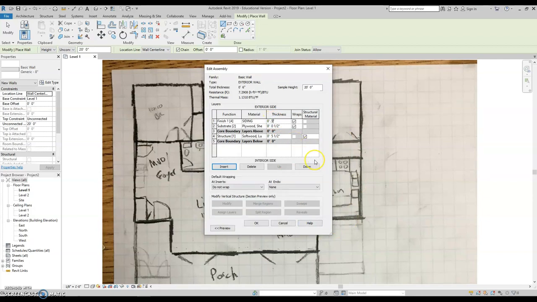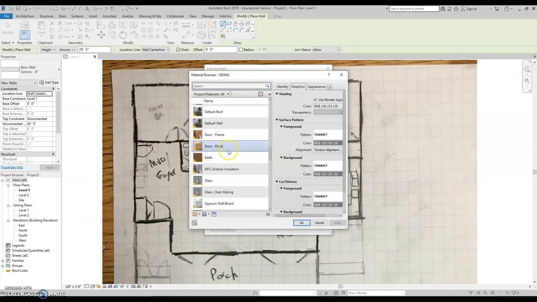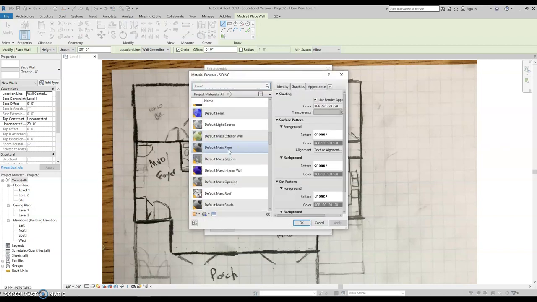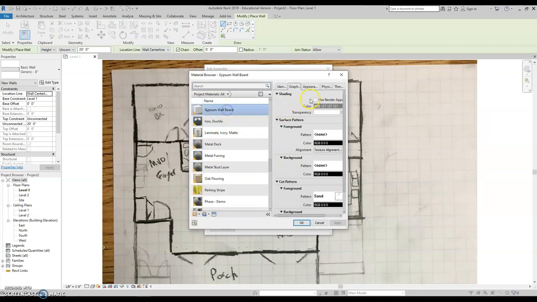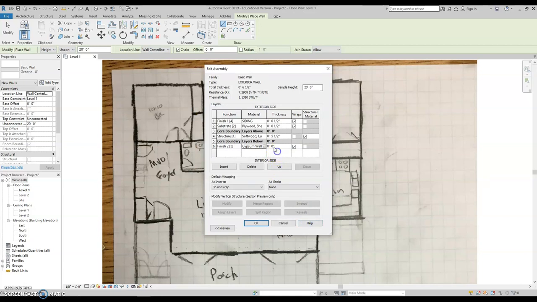We know from our shed project it's 1/2 inch thick. Let's insert one more and move it all the way down to this other side of the core boundary, because now we're going to have another finish on the inside. And this is going to be our gypsum wallboard, often referred to as drywall, the name brand. And we do 1/2 inch just because we're trying to keep it affordable. Okay.